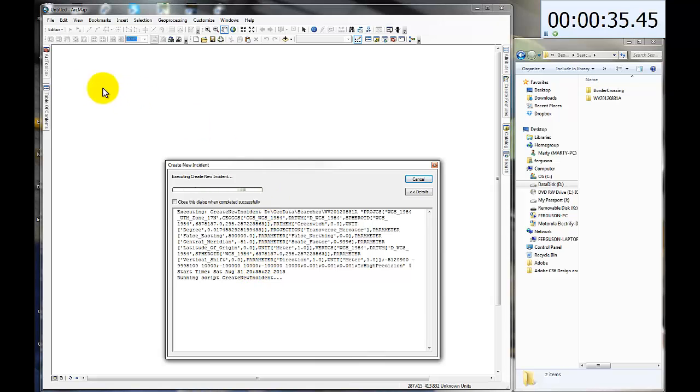Because the SAR toolbox is in the system toolbox, it appears in the ArcToolbox when I open up ArcMap from scratch. I don't have to be in IGT4SAR to get easy access to the SAR toolbox. What it's doing right now is creating that new incident folder. It's going through and creating all the data layers, all the feature datasets and the feature classes that go inside those feature datasets. Once that's done, I'll open up the map file and begin creating the incident.